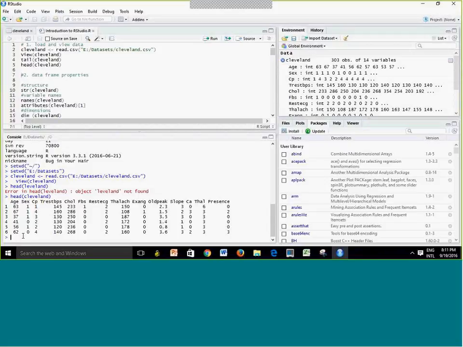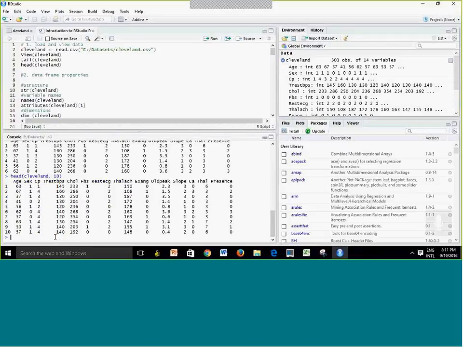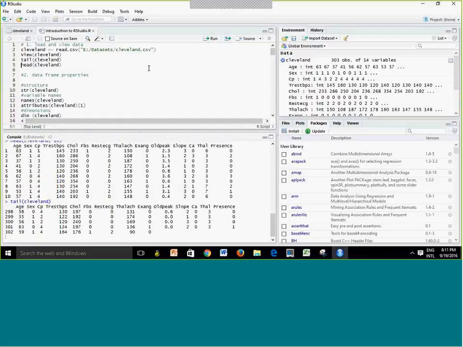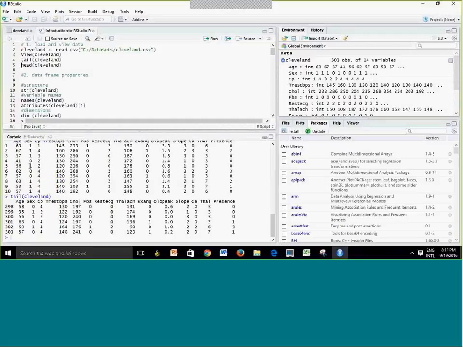What I could do is hit the up arrow key, up and down arrow keys, right? All those navigate through the command history. Then I put comma, and then I'm gonna write the number of rows that I want to see, perhaps 10, right? Tail is similar, but it's just gonna show me the last 10, right? So head first 10, and tail the last 10.